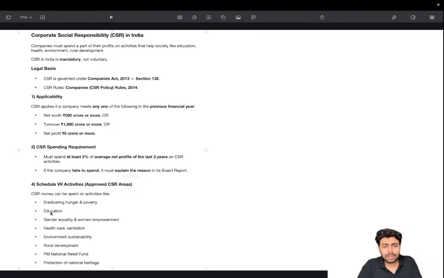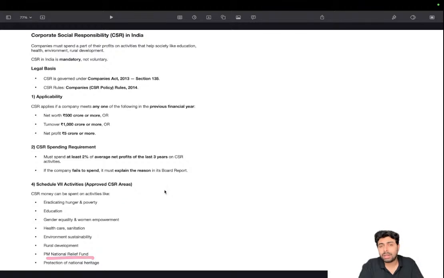So these are the basic activities. From the wording itself, you might have gathered the kind of activities that could be permitted under CSR: education, poverty alleviation, gender equality, healthcare, environmental protection, rural development. And this is also CSR. It has been slightly controversial, considering that contribution to the PM National Relief Fund is being taken as CSR. There could be an element of quid pro quo between the corporates contributing to the fund. So things like that are there. That has been slightly on the controversial front, but just keep an eye on this.